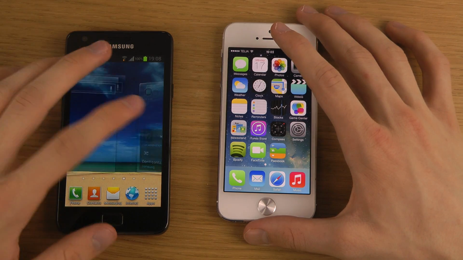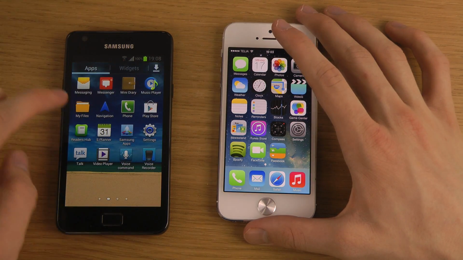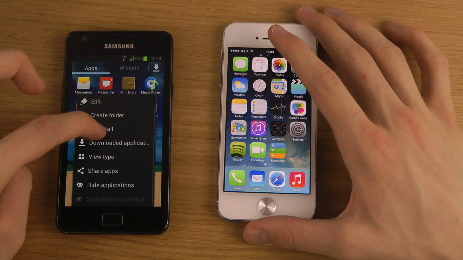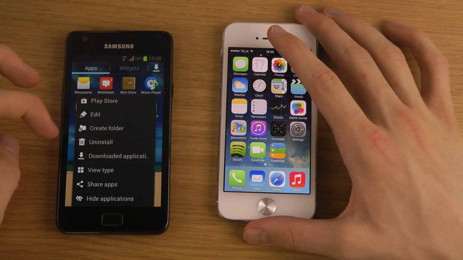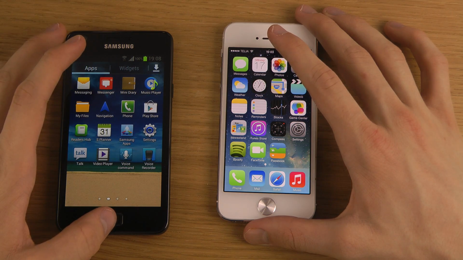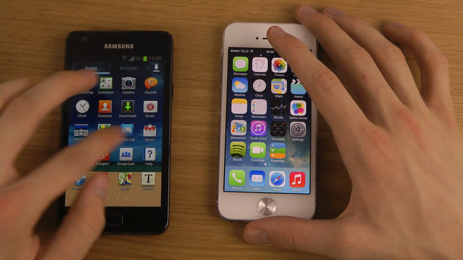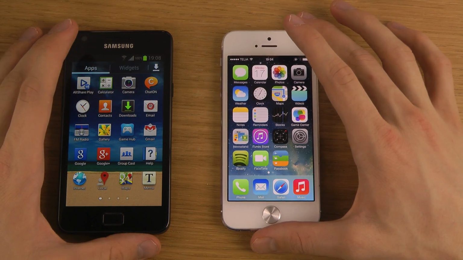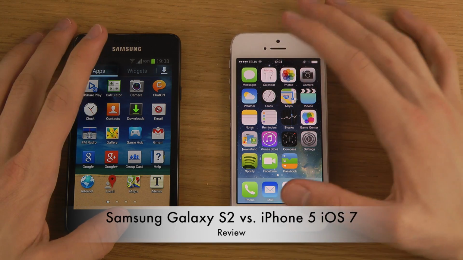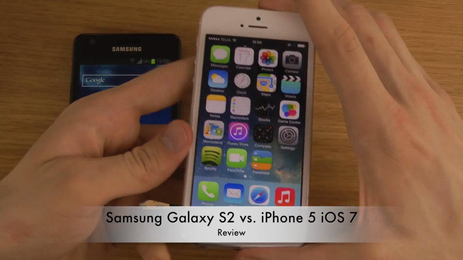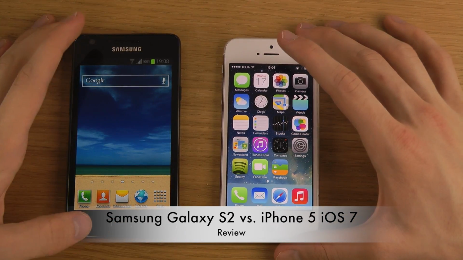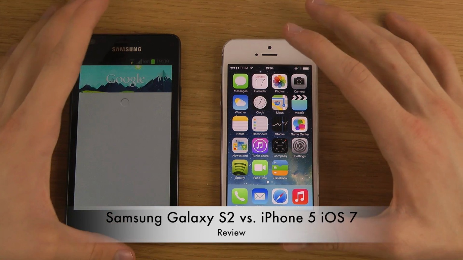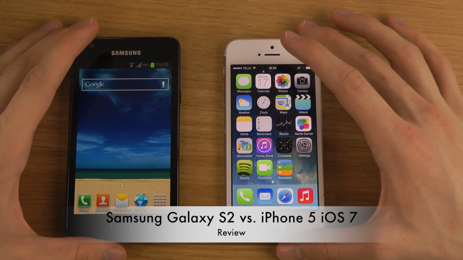If I want to do the same thing here in Android, I'm not sure how I should. I can find the apps here in my app drawer, but if I want to search, I'm not really sure if you can do that even. I do know that you can go search online, but if you want to search for any apps or things that you have on your device, I'm not sure if there's a very good way to do that on Android. I mean, of course there is some app out, but the cool integration here in iOS 7 is extremely nice. Of course, I just have one way here to search if I click the menu button, but then this is like online and stuff, so that's a little bit different, I think.